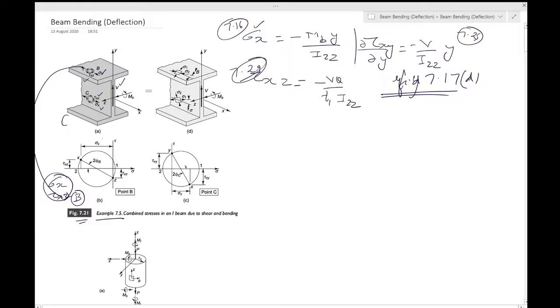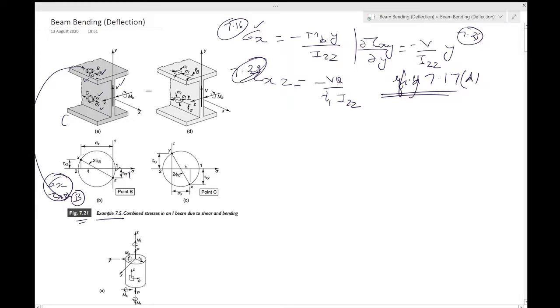It is clearly negative because it acts in this direction, and similarly tau xz will be acting in this particular way. So you have the xz formed, and there is no sigma y to start with, so that makes things quite easy. If sigma y was there, the point z would be displaced accordingly from the tau axis. Anyway, you have these x and z points, and then you can draw the Mohr circle, and then you know how much rotation is required to convert to the 1-2 system.